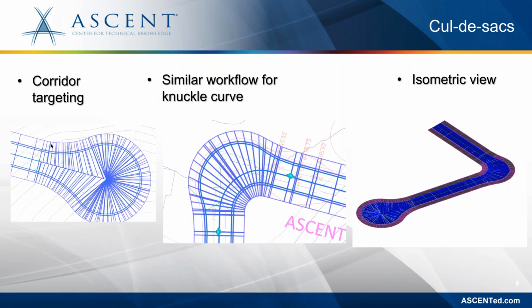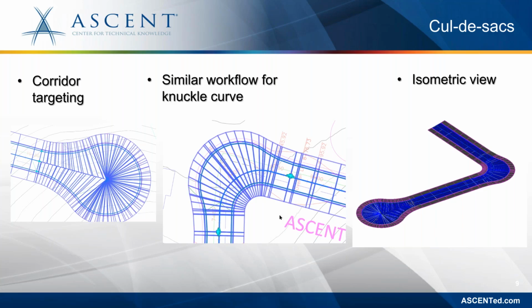And we go through and generate an assembly for that. And then finally, we spend quite a lot of time looking at the specifics for creating this cul-de-sac by adding a baseline to the corridor, adding a region within that, applying the assembly to that, applying the targeting for that assembly, and then fine-tuning the corridor by adjusting the regions with the grips.